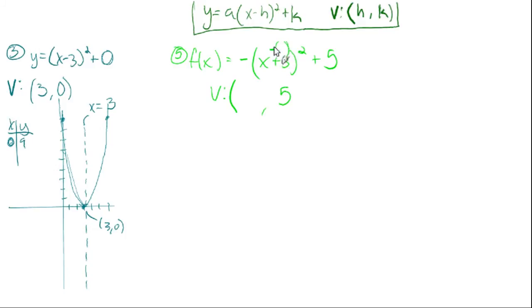So what would h have to be so that the end result is the same as adding 3? What if we subtract a negative 3? If we subtract a negative 3, it's the same as adding 3. So h is a negative 3. Right? Or you could look at it as the opposite of whatever you see here. So if it's a positive 3, h is going to be a negative 3. If it's a negative 3, h is going to be a positive 3. Right. So there's our vertex. Negative 3, 5.